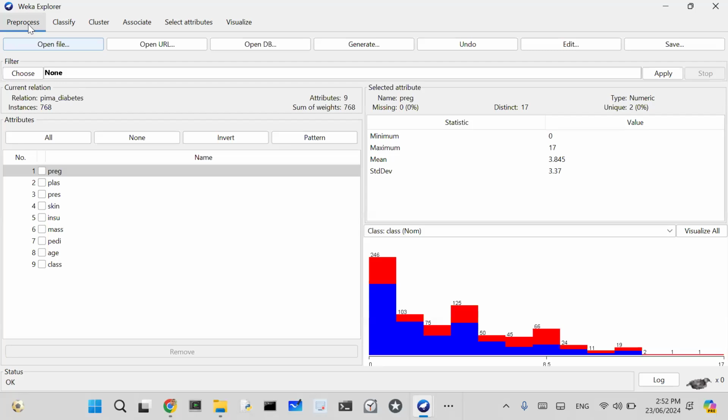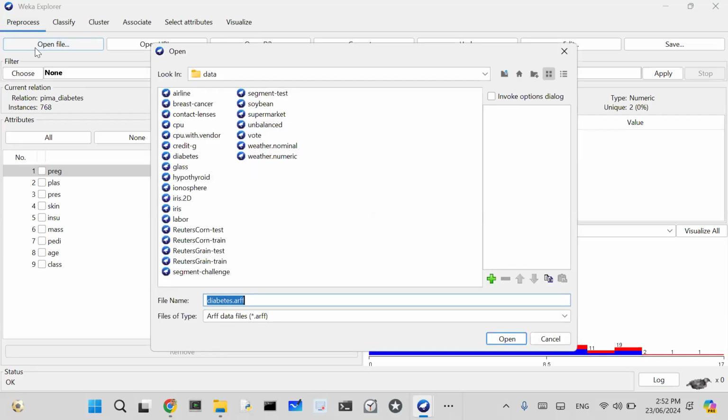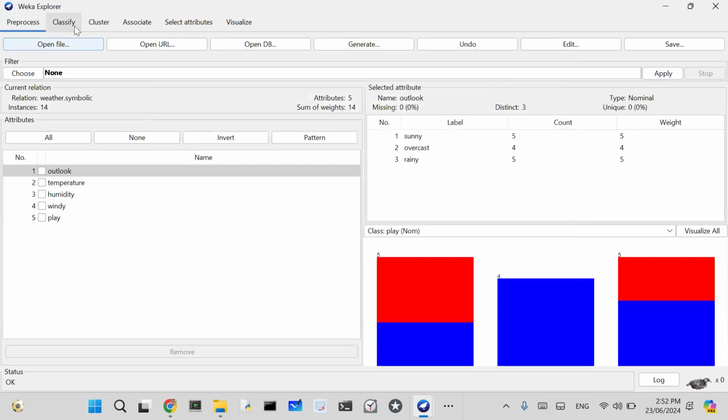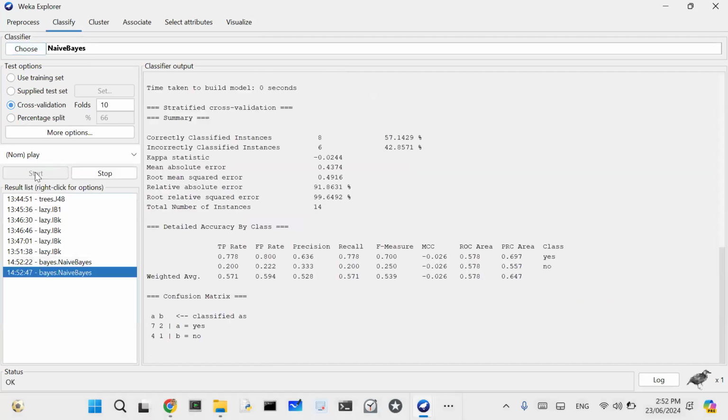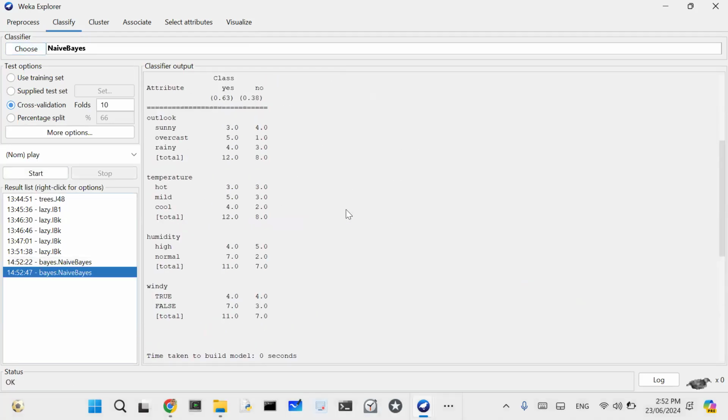So for example, we can go and open up the weather nominal data set that we have discussed. So use, let's say, the naive Bayes, and let me say start. You can see how it was calculated. Remember, notice that it's already add one. We have already done this part.